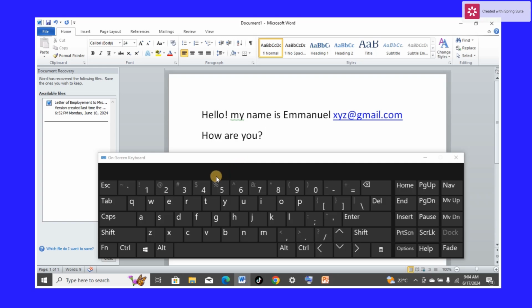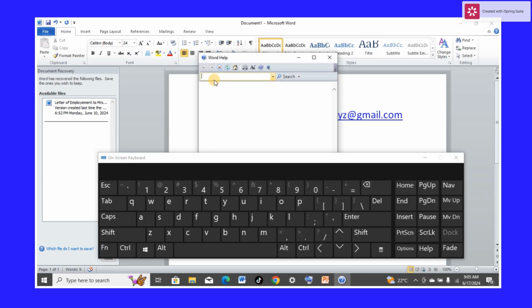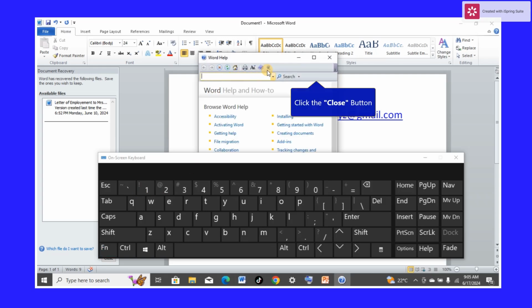So now let us go to the function keys. The function keys are on top of your computer. The first key is on top, just after the escape key. So I click here. I have the function keys from F1 to F12. So what is the function of F1? It is to open help in document. So if I click F1, you should be able to open a help dialog box where I can search for help.